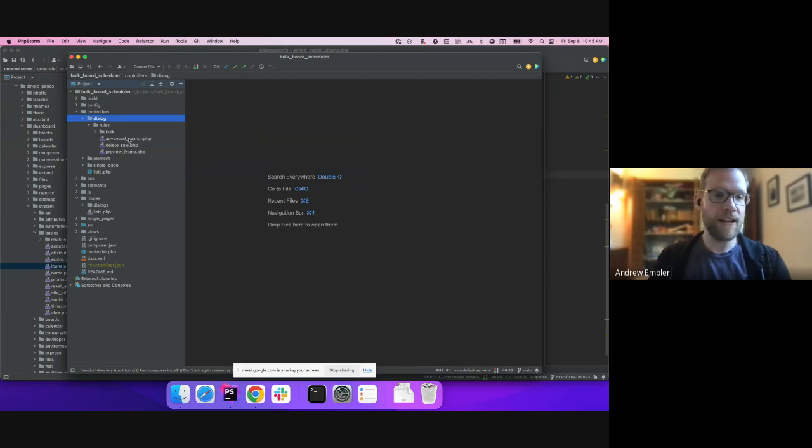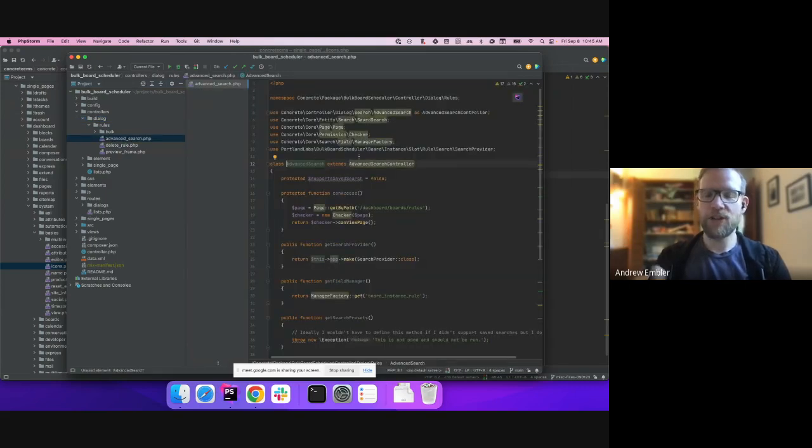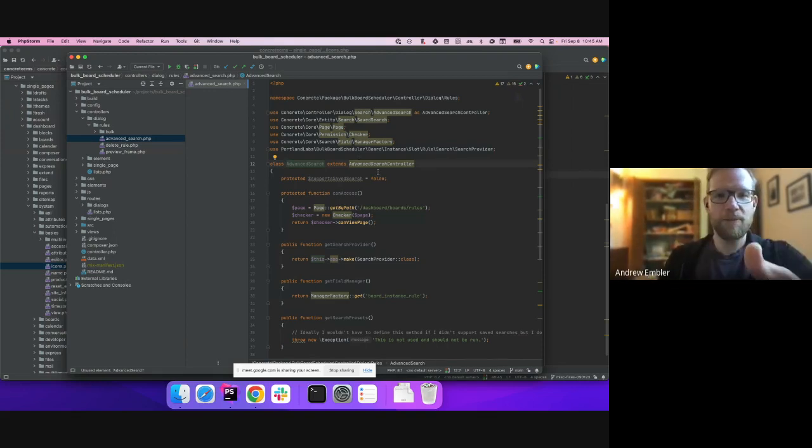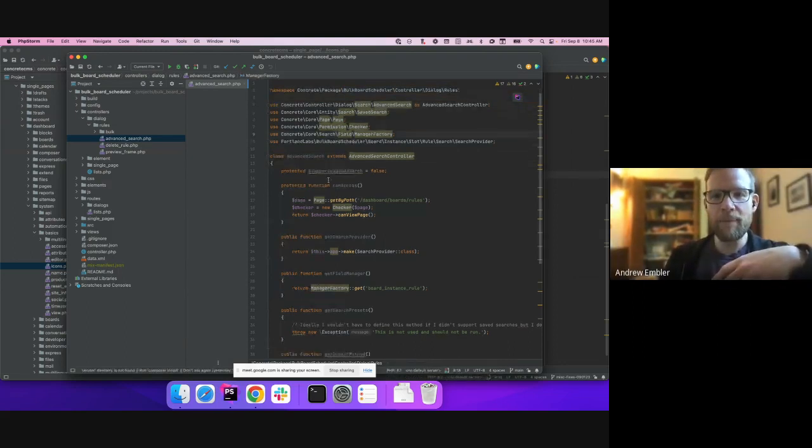And so we've got advanced search, and much like the single page controller, the dialog controller has to be present in the particular spot. Since it's part of a package, it has to have this package as part of it.